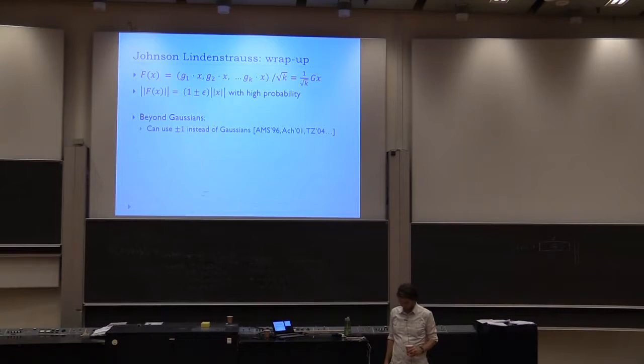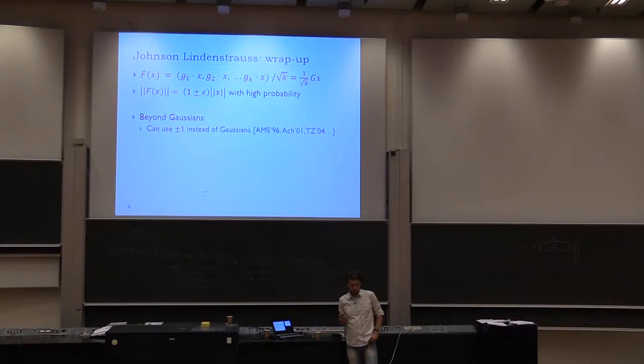Going a bit further, one thing that has been proven, in particular by Achlioptas in this paper, is that you can use plus or minus 1s instead of Gaussians. So with matrix G, it is okay if each entry is a random plus or minus 1 as opposed to a Gaussian variable, which is a little bit nicer because you just sum up numbers as opposed to multiplying by these Gaussian distributed variables. And as Gamal, you mentioned, this is related to the Alon-Matias-Szegedy paper, which showed how to estimate the L2 norm in a streaming fashion. The difference being that Johnson and Lindenstrauss, I guess, one, appeared about a decade earlier, and two, it actually proves a high probability bound.